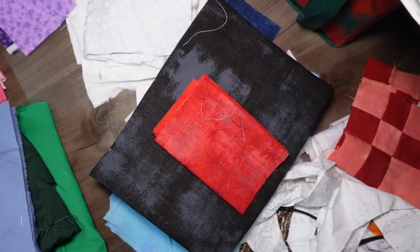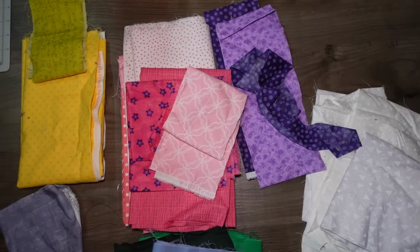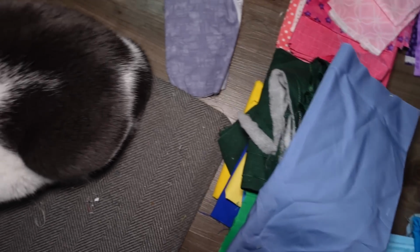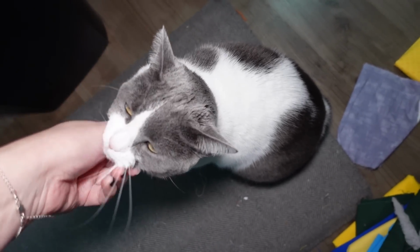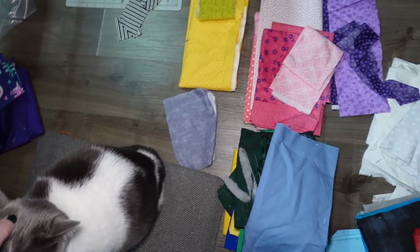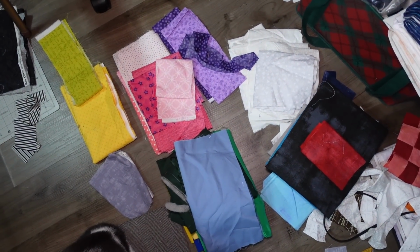So I've been sorting my piles. I've got grunge going, more white on white. And then I started separating this out into colors. And then this is my Kona pile. And this is my Trixie pile. Are you a Scrap? No, you're just a cute kitten. So, I don't know if I'm going to get any sewing done, but at least I'll have organization done.